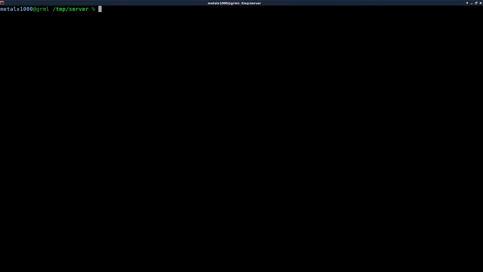Now, to start our server up, we want to start Python, say dash m to load a module, and we'll say CGIHTTPServer. This is case sensitive, with a capital S in Server. You also want to tell it what port. Certain ports will be blocked for lower permission users, so use a port that your user is allowed to use. I'll just say 8000 here. I'll hit enter, and you can see it's serving HTTP on 0.0.0.0 port 8000. So it's running on this computer, port 8000.